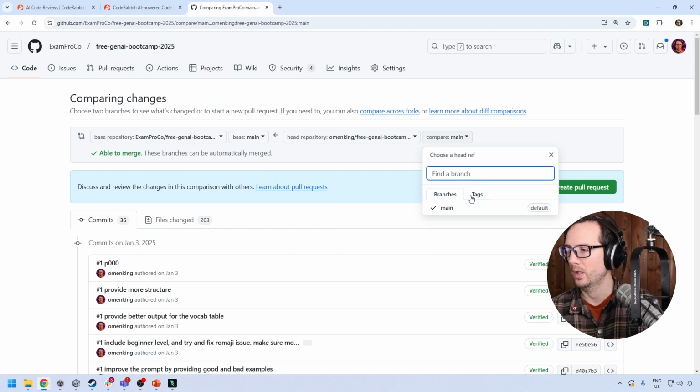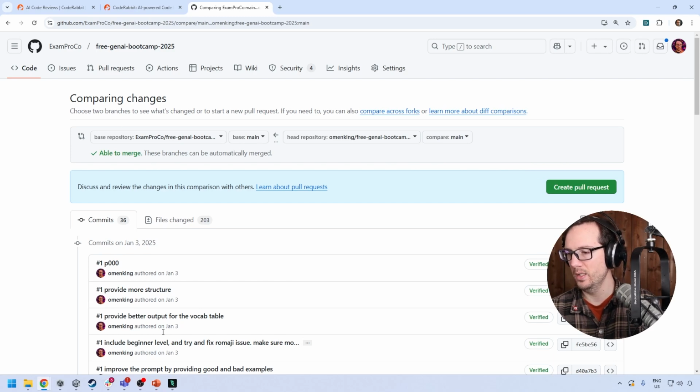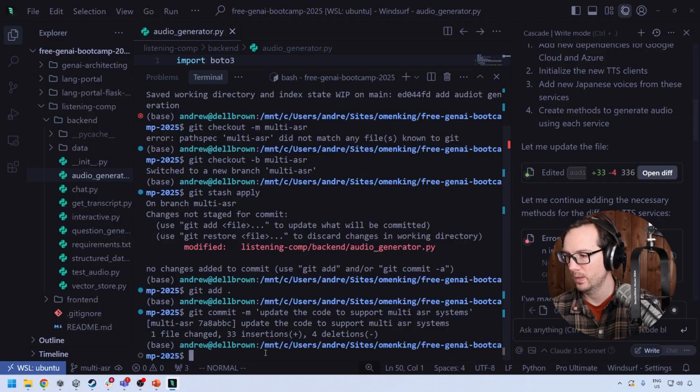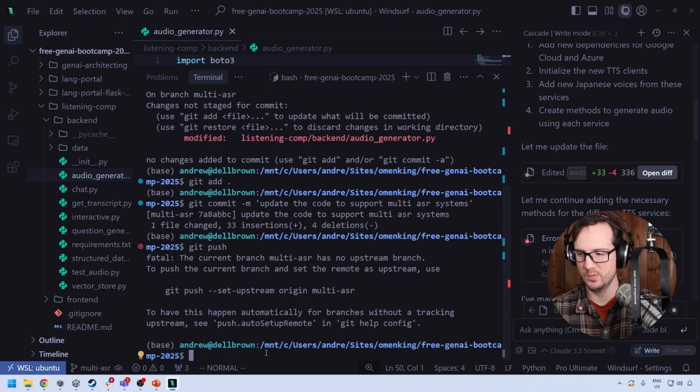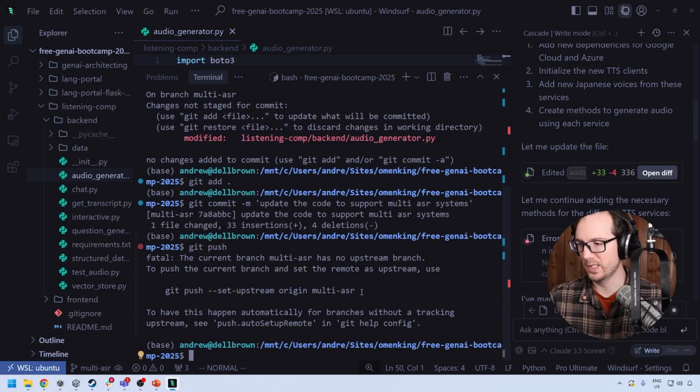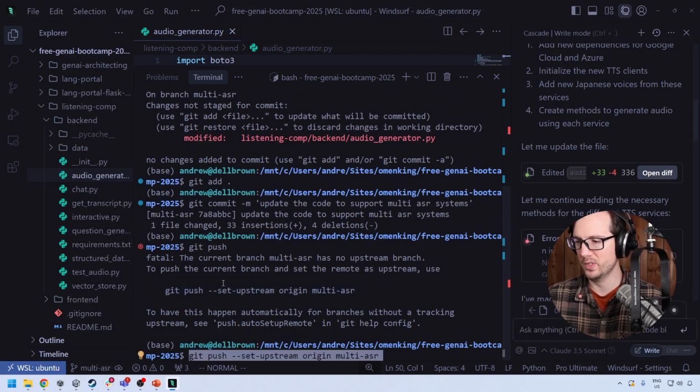So if we go here, we should see our branch here in this one here. I could have sworn I pushed it. Did I not? If I did not push it, let's go back over to here. And, oh, we committed it. We didn't push it upstream. So we'll do this, git push. And I guess I've never, well, we'll have to run that once to push it upstream.